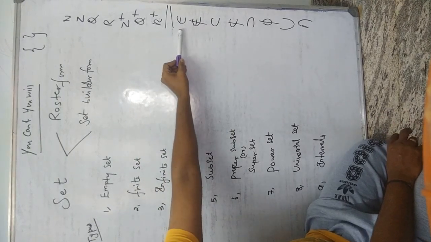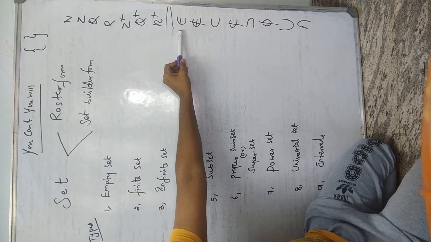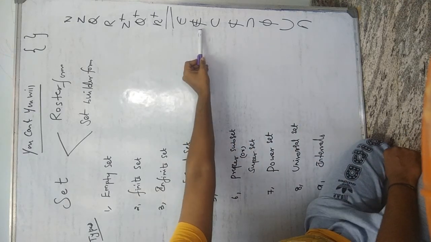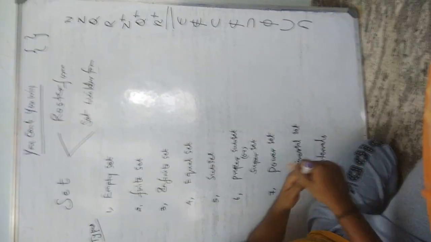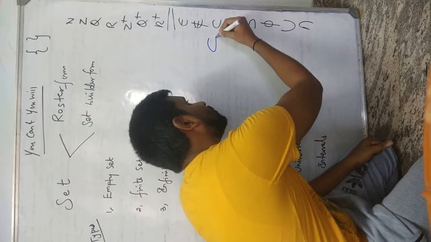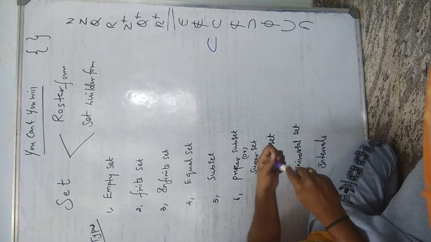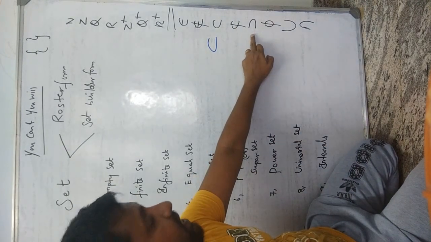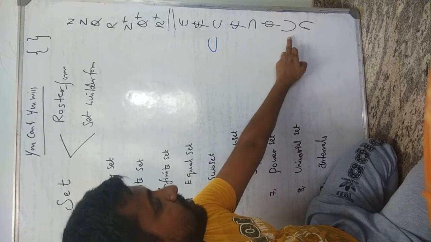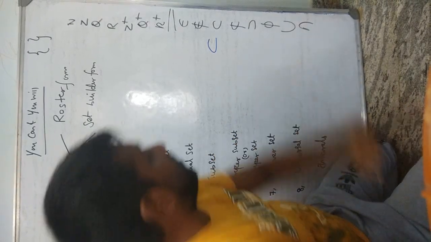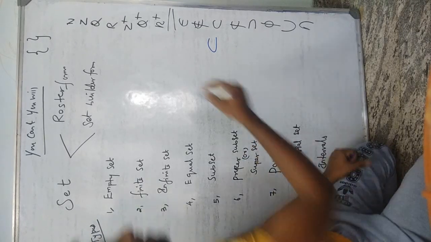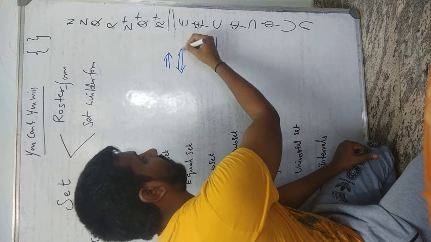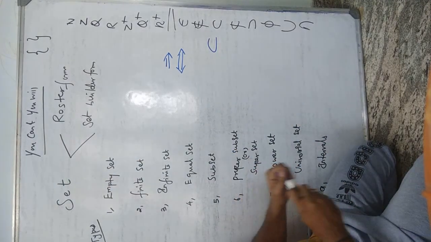And this one is belongs to. Mohan belongs to Hosur, Mohan belongs to some school. Similarly, not belongs to. And this is a small symbol which I'll write now. This is said to be subset, and this one is not a subset. This is superset. This is null set, this is union, this is intersection. And one more symbol I left: this is implies, and this one is if and only if. I will tell you all the meanings one by one.